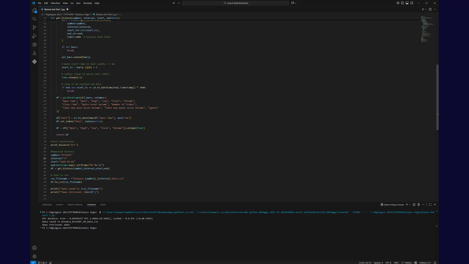For BTCUSDT daily data, we change interval to 1D and save it as MT5_BTCUSDT_D1.csv. We do the same for ETHUSDT 4-hour and daily, BNBUSDT 4-hour and daily, and XAUUSDT 4-hour and daily. By the end of this process, we will have a set of CSV files covering all the instruments and timeframes that we want to trade.